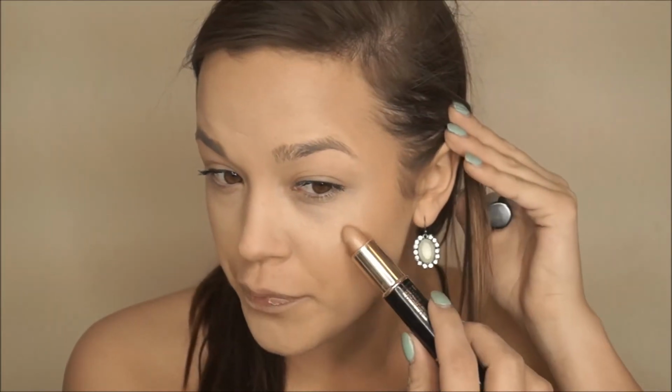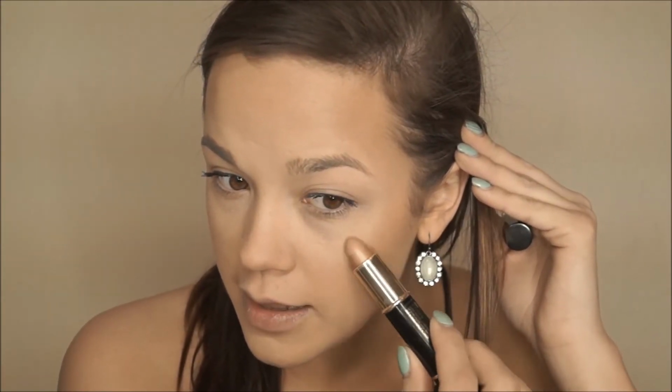So now I'm going to take the other end of the Duo Lancome contour and highlight. I'm going to take the highlight side and I'm just going to touch it on the high points of my cheekbones where I want it to reflect light. And because it has the shimmer on it, it will reflect light and it's going to bring my cheekbones up and make them look very elevated. And not only that, but it's going to give my face like a nice dewy, fresh finish. And then the bridge of my nose, and then just a little on the Cupid's bow. I'm just going to use my finger to kind of press that in.